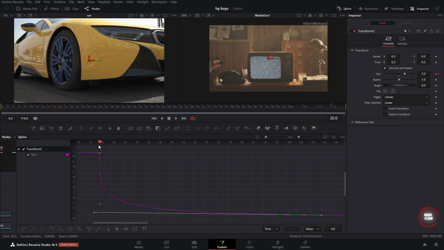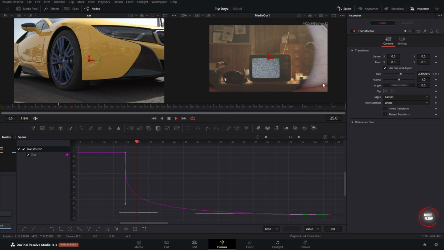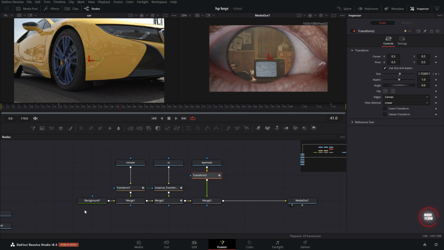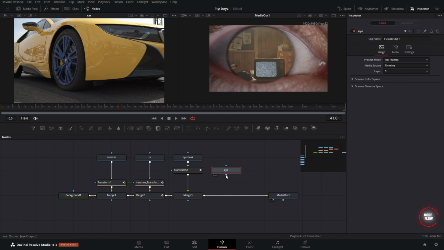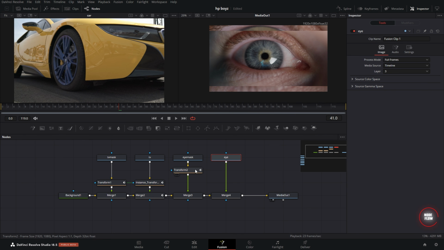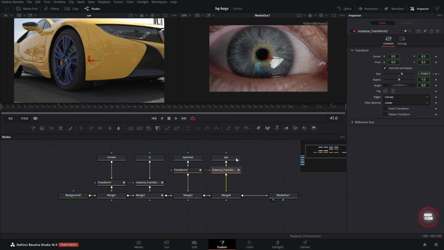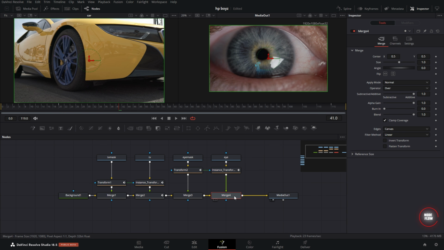And basically you pretty much almost want to create a 90-degree angle. And so basically going forward, you're just going to repeat that process. When I close the spline, I'll grab my default clip, take the output, connect it to the merge, select that transform 2, Control C, select my next clip, Control Shift V to create an instance. Go into my merge, turn down the blend.